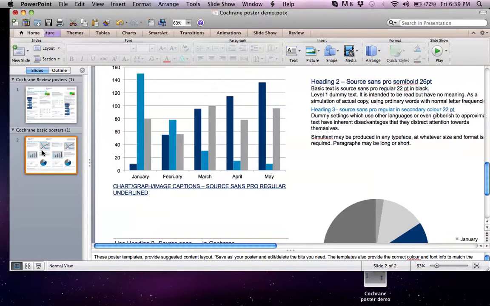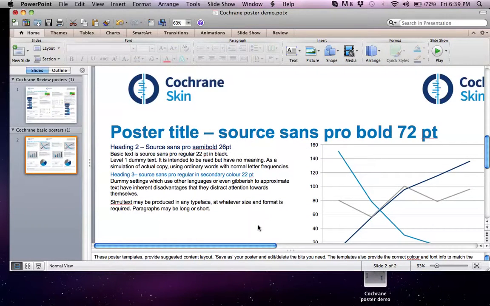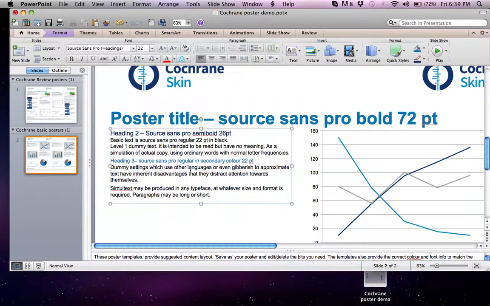Now, for a Cochrane basic poster, the difference is that these use just a more simple color palette. They use the blue, the black, and the gray. Other than the charts from your own file, please stick to using Cochrane blue, your own group color, or gray, as these meet the Cochrane branding guidelines. Same thing, if you want to edit text, it's very simple: just delete the existing text, insert your own text, and follow the guidelines. There you go.